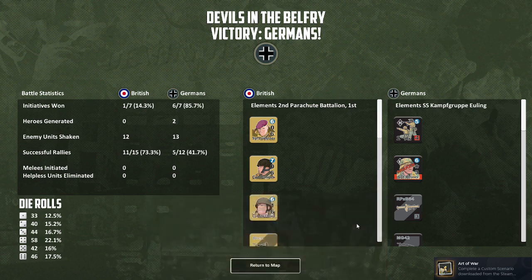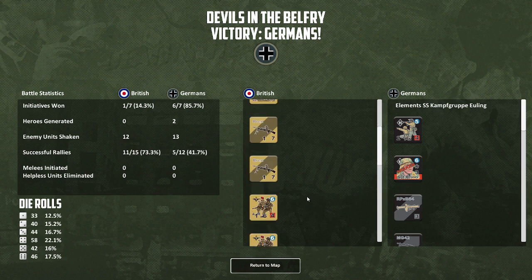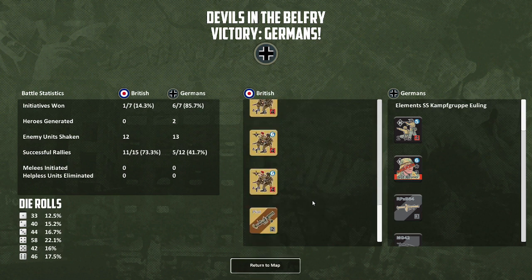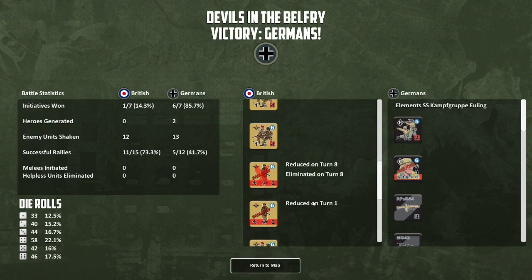They won. But somehow we unlocked the art of war. So, okay. I'll take it, I guess. Oh, boy. So we had 12 units shaken. They had 13. They had two. Wait a minute. We had a hero generated. So that's wrong. So. Once he died, and they don't count him? I don't know. Well, whatever.